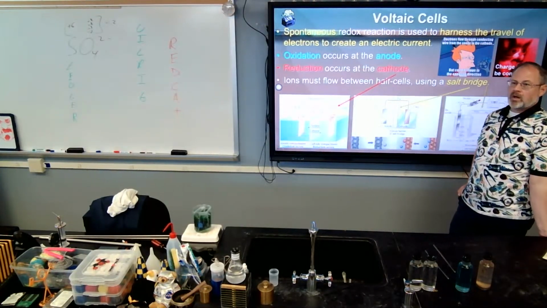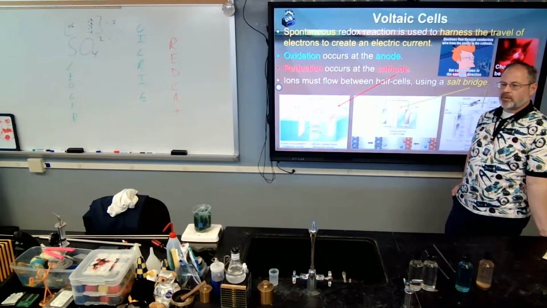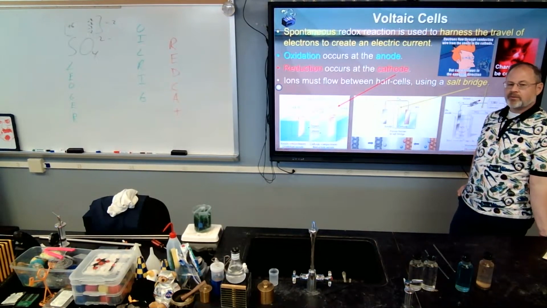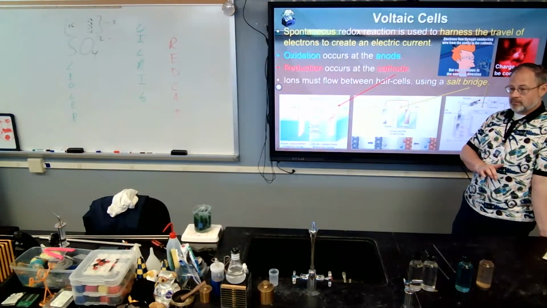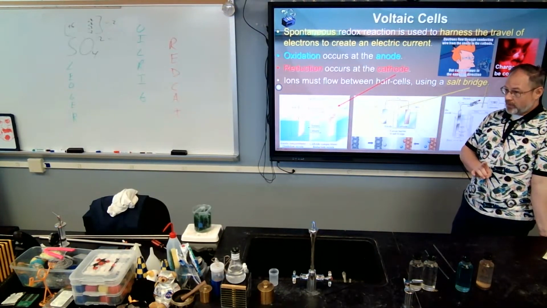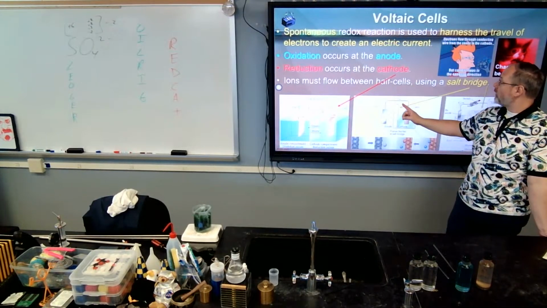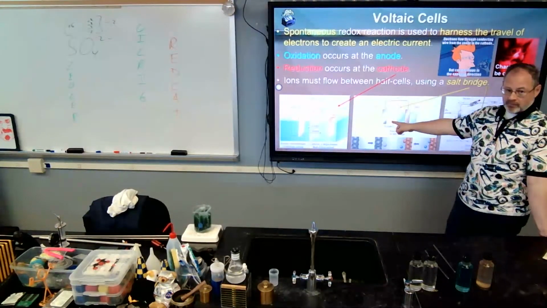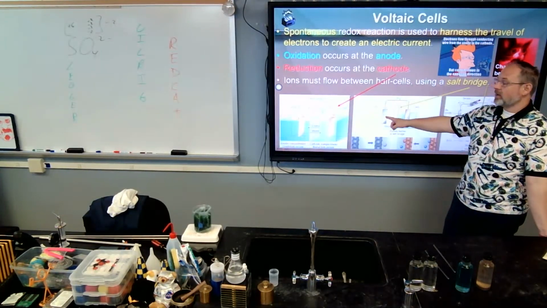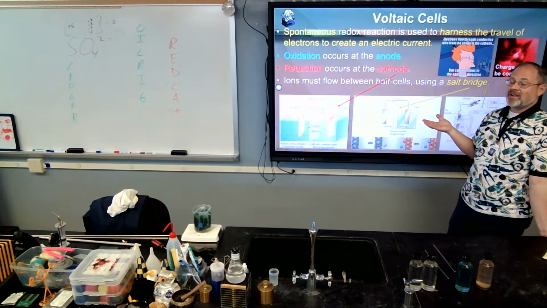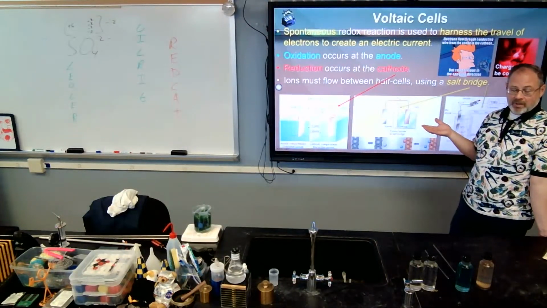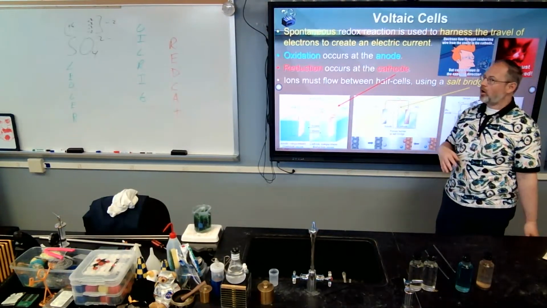Okay. I told you that zinc is more active than copper. Does a more active thing want to be an ion or a solid? An ion. So a more active thing would rather dissolve into ions. So what's going to happen to the zinc electrode? It's going to get dissolved. Yeah, it's going to get lighter. It's going to dissolve. And this is what happens all the time.